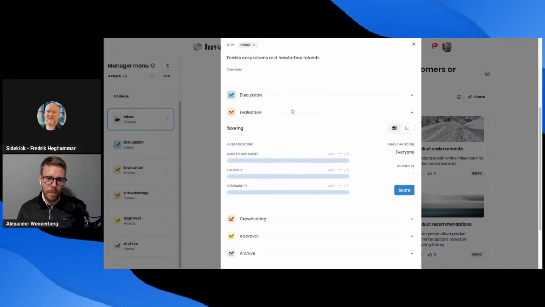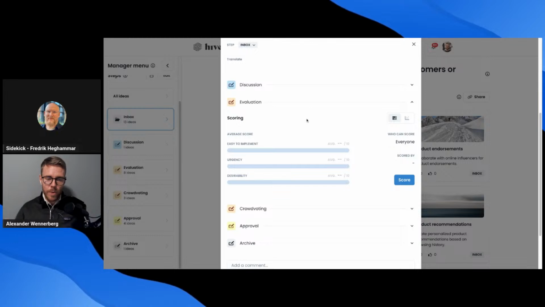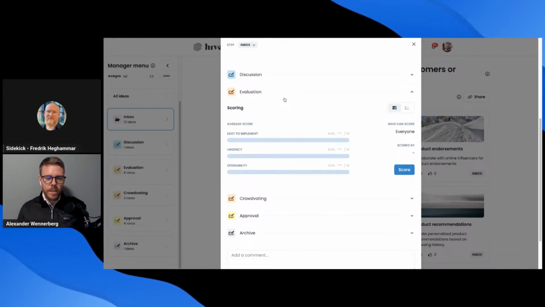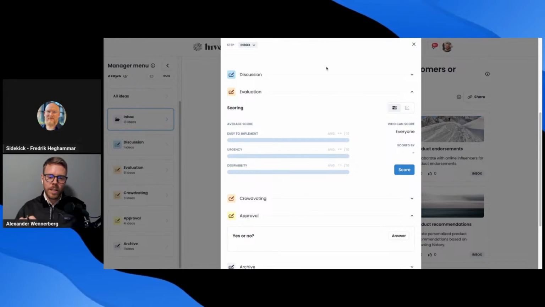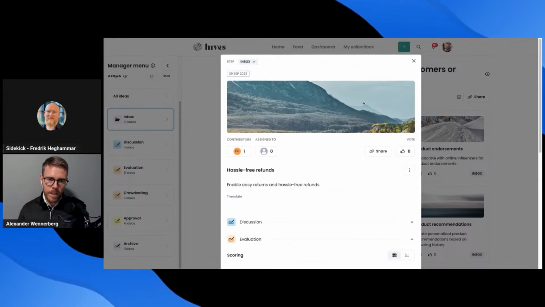So you can use these steps as a selection process, where you choose, rank and prioritize ideas based on different parameters that are important to your organization. You can easily change and adjust these parameters as much as you'd like. And then you want to move them forward into a situation where you have approvals or crowd votings, or different features, to make sure that you can use tools to improve the decision-making process in your collections here.